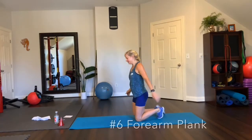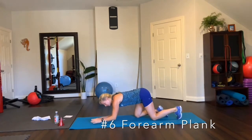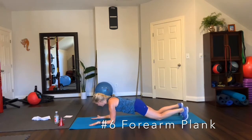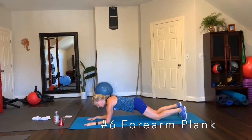All right. Plank move. Put your knees on the ground. Come down to your forearms. Turn your palms up for a moment. Externally rotate the shoulders. Palms down. Walk your forearms forward just a bit. So your elbows are a little forward of the shoulders.